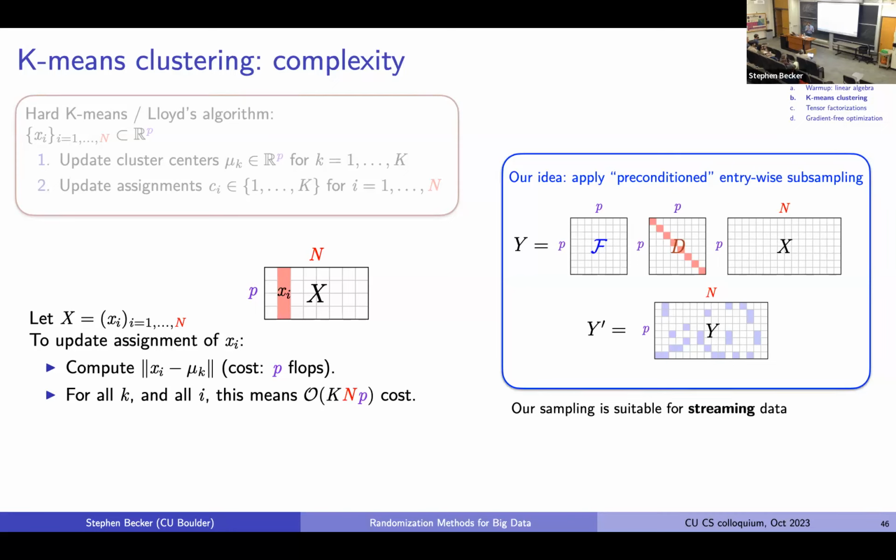So why would I do this? Well, because if this is sparse, I could reduce this cost. But there's another reason: memory. Say my original data set, p by n, is not sparse and it's a very big data set. If it's, say, 100 gigabytes, I can't put 100 gigabytes on my laptop that has maybe 32 gigabytes. I can put it on the hard drive of my laptop, but not in the main memory. So I can load it piece by piece into memory, do something with it, throw it away and load another piece. That's very slow, because I'm going to have to do that many times potentially, and moving things from one memory to another is very slow.